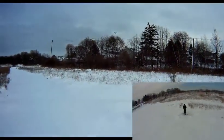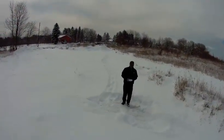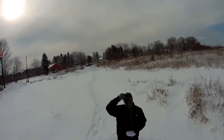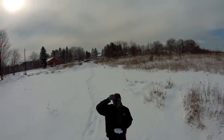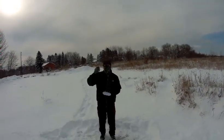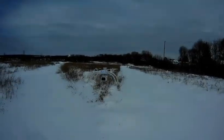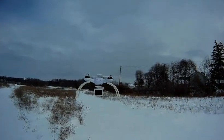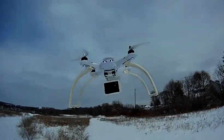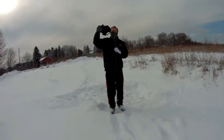Just going to slowly bring it over here. All right, so Hat Cam volume cut out and just finally shut off on its own. So the rest of this is going to be from the drone's camera. And as you can see, kind of go over here, and I did end up turning my Hat Cam back on just to get a close view of this drone in flight. As you can see, these cameras are having not an extreme hard time, but see the sun back there, it's really, really bright, and all the white light contrast that's going around here gives action cams a little bit of a difficult time. As you can see, as I'm getting close to it, it's kind of focusing in.